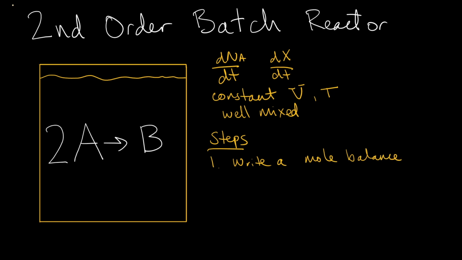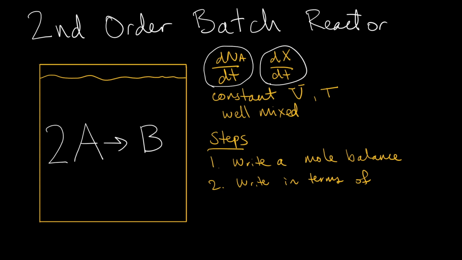Our steps for solving this problem: first, we're going to write a mole balance. And that is going to be this term right up here, this dN_A/dt. We're going to try to characterize that equation first. Second, we're going to write this differential equation in terms of our conversion. That's our dX/dt, in terms of conversion X. And 3, solve the differential equation.